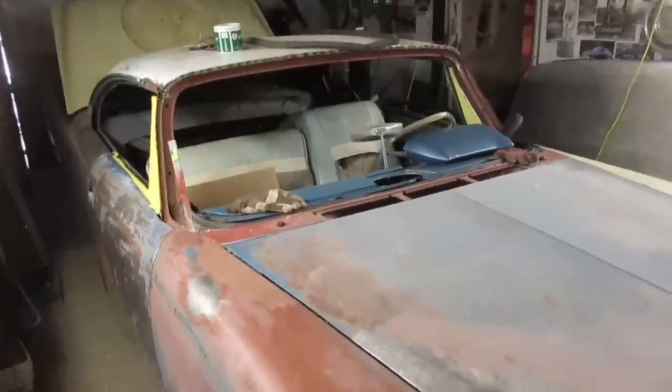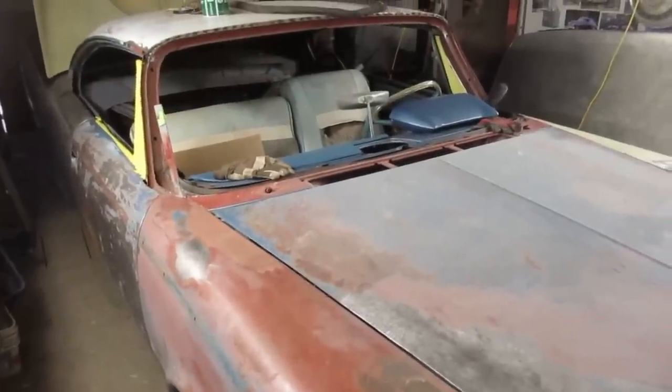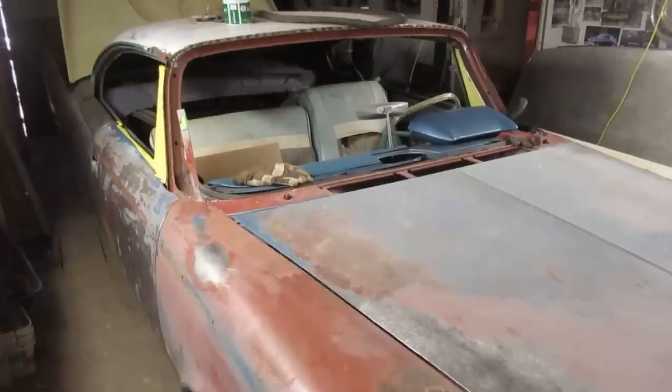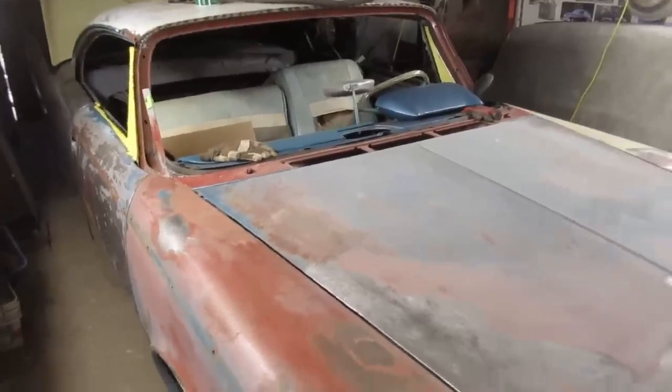And everything else fitting nicely. Door gap is really nice. Doors closed nice. Panel fit all coming together now. The hood was the last real battle on the panel fit before we start the bodywork. So next time we see this car, it's going to be getting ready for bodywork.